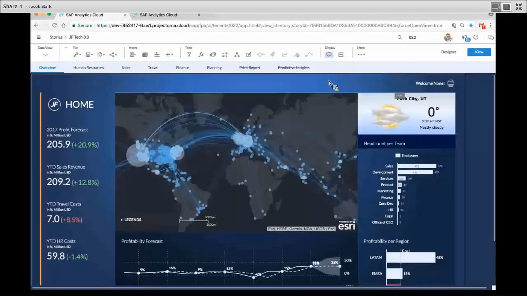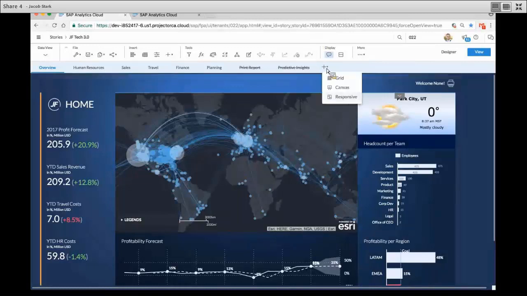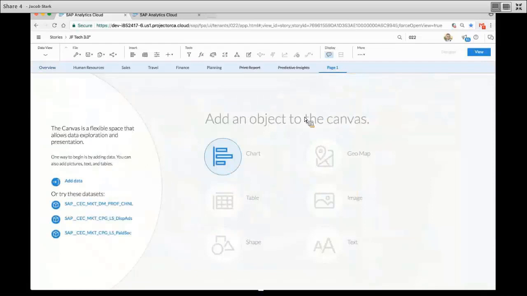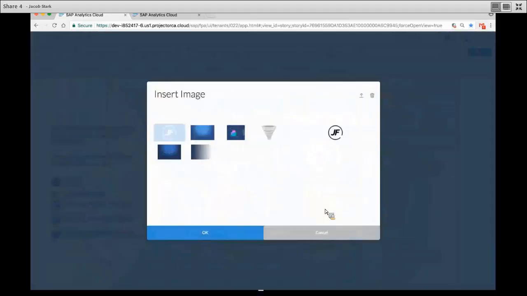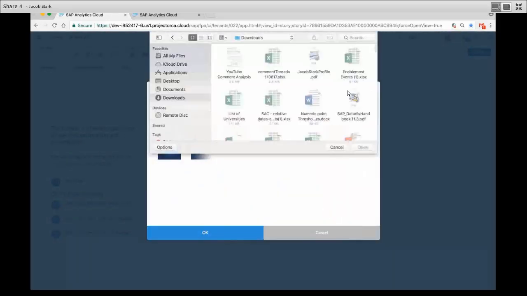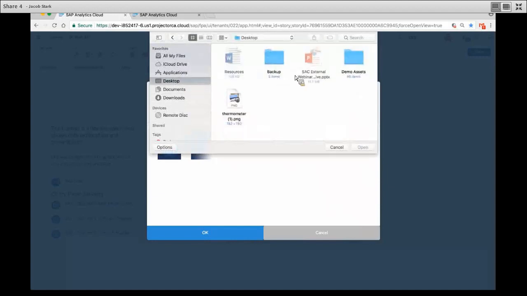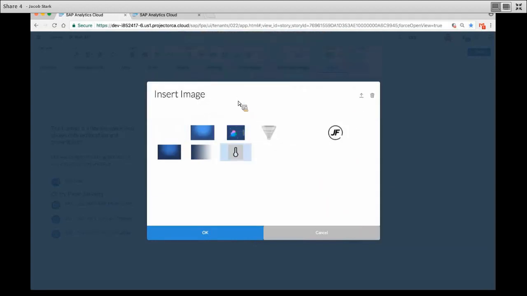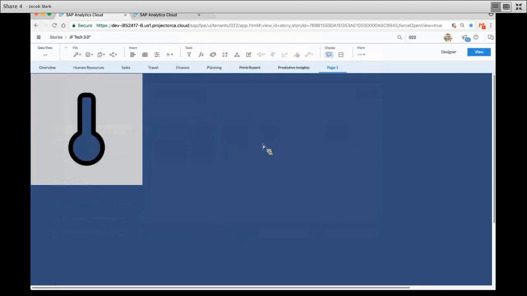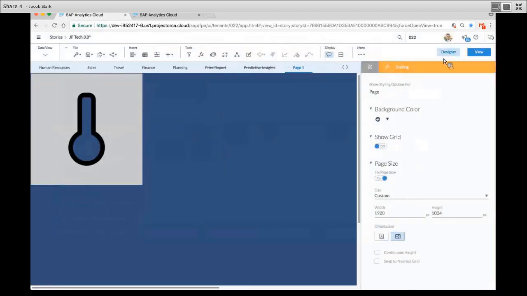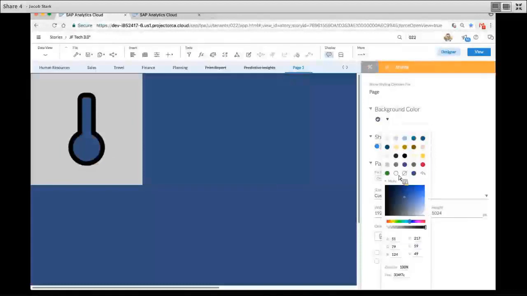What I'm going to do is upload this picture from my desktop. So I've got this nice thermometer. Let's see, I'm going to eyeball it for today, but I'm going to try to get this to look around the same color. Give me a second. We're just going to lighten it. There we go. That looks about the same, right? So we're on this canvas-based design. Now what I'm going to do is throw down a chart.